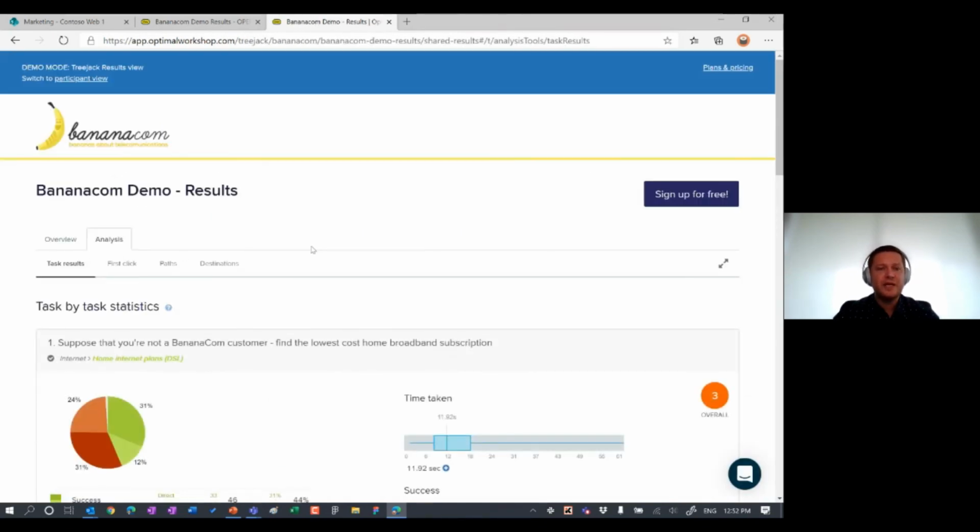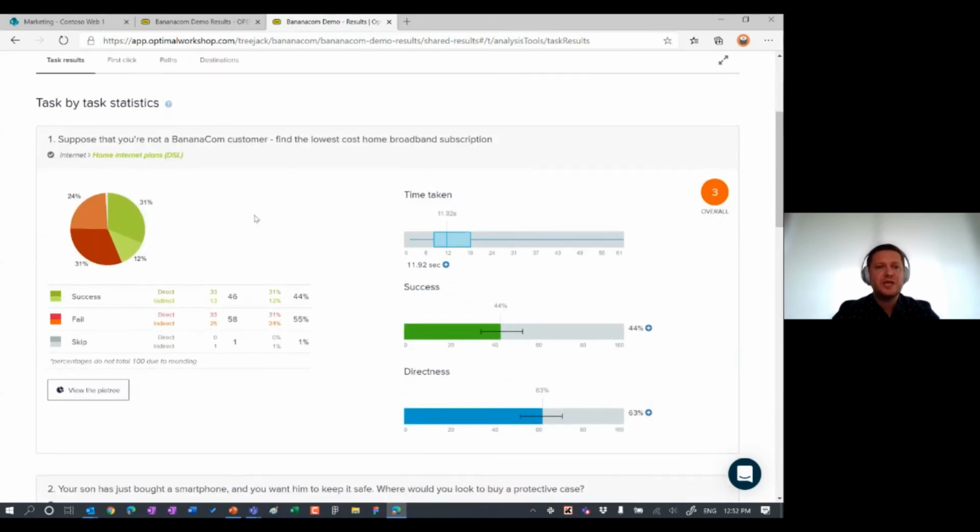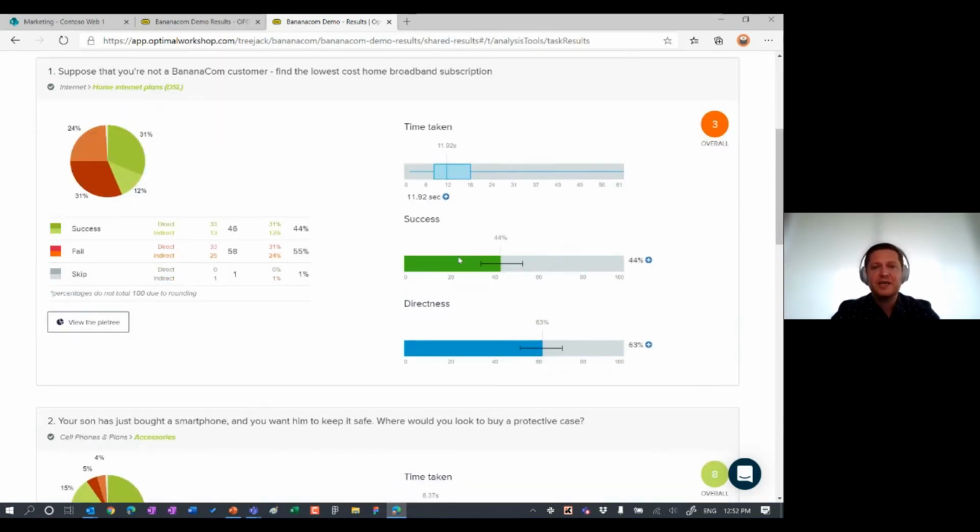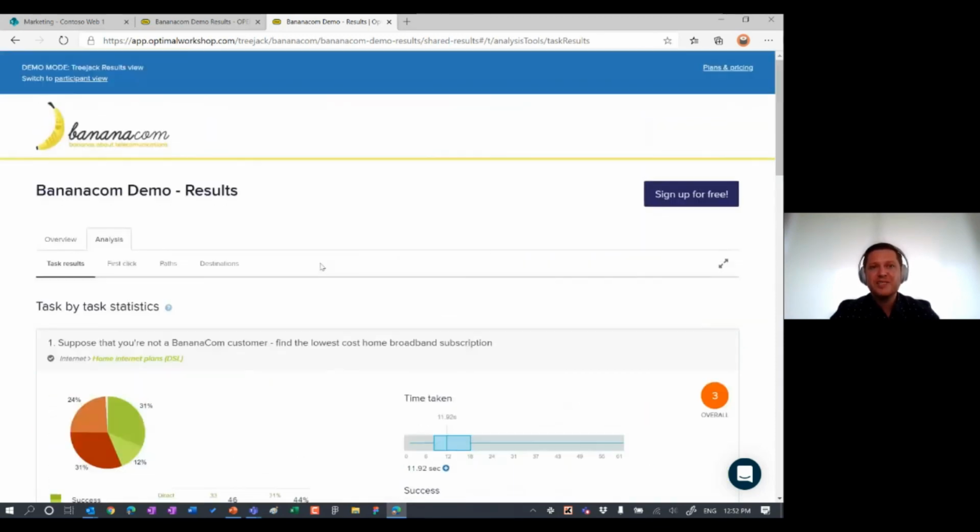It's the same sort of idea that we had previously. For each particular task, you can see the time taken, how people found that topic, and whether it's successful or not. This gives you the ability to see exactly how people found content and what it was.